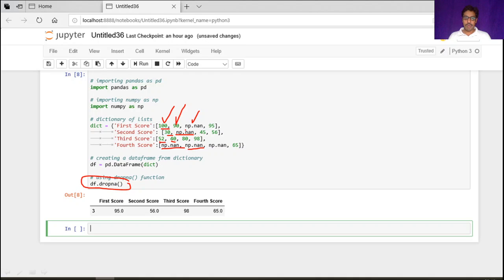This is the third row. Here also there is a NaN value: 45, 98 and again one NaN value. And if we are talking about the last row, there is no NaN value. That's why only the last row will come in the output, and the other rows will be dropped because they have at least one NaN value.